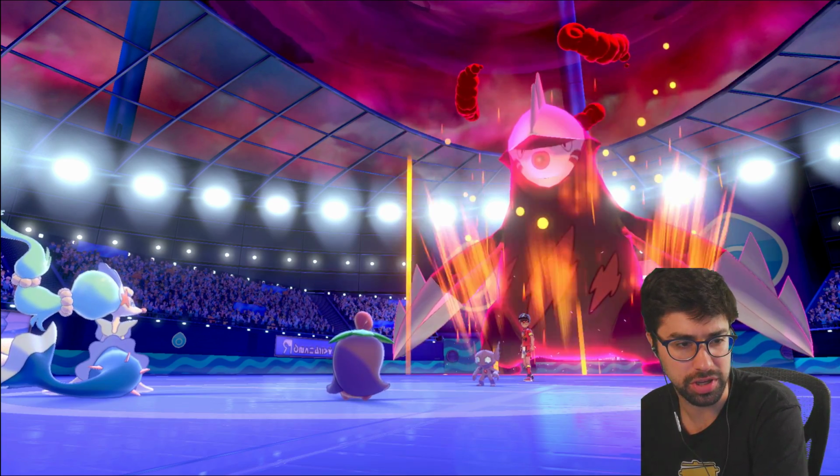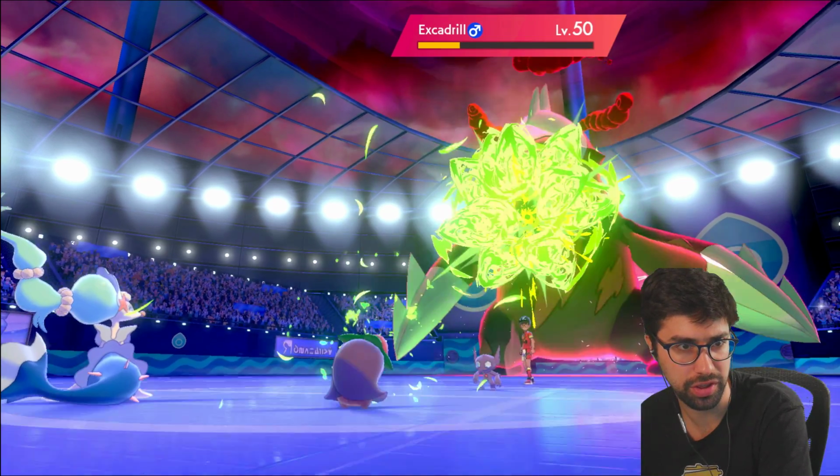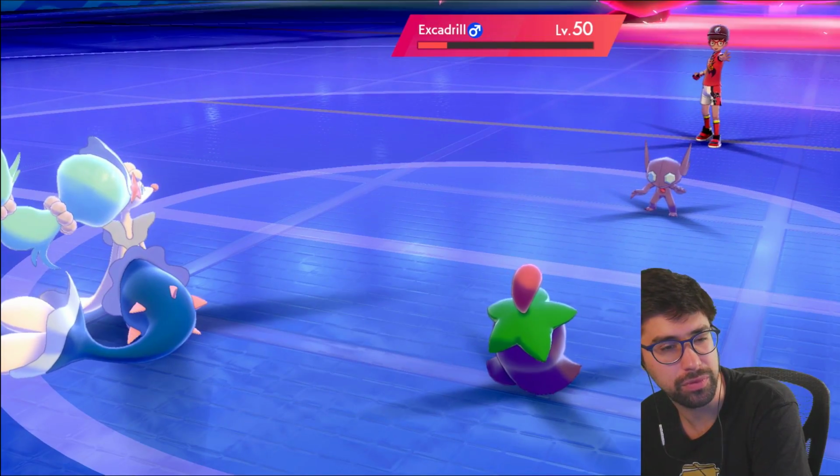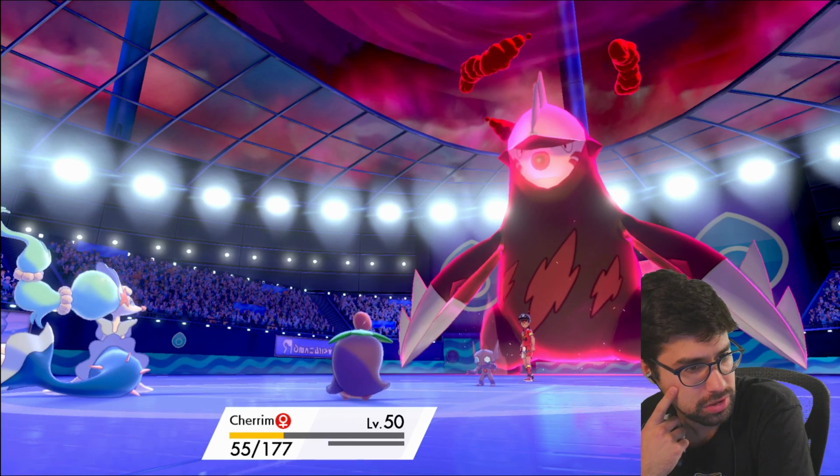Let's see how much Energy Ball does. If it puts them low enough, I might go for Helping Hand Aqua Jet. I don't know how much that's going to do. This is going to do, like, nothing. That did a lot. What's Sableye going for? Foul Play? Okay. Into Cherrim. I am Cobra Berry, so I take one more of those.